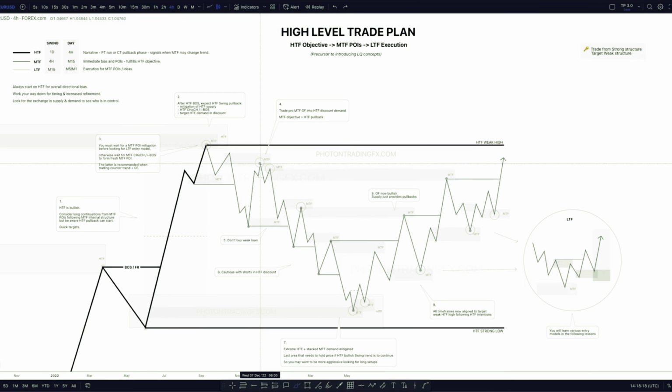Or what you may want to do is wait for an M15 shock. That gives you a fresh M15 POI again. And then in here, you can drop down to the M1 and look for your entry. Now price is coming down. You do not want to be buying from this weak low. That was the strong internal high. That was the weak internal low. You waited for price to pull back into your M15 POI, and then you looked for your entries on the M1. Now you want to target the weak M15 low.